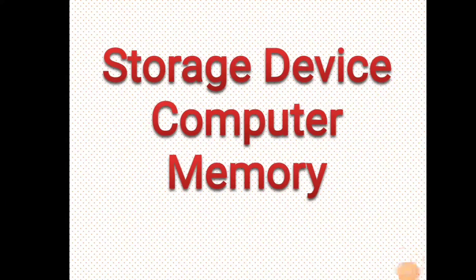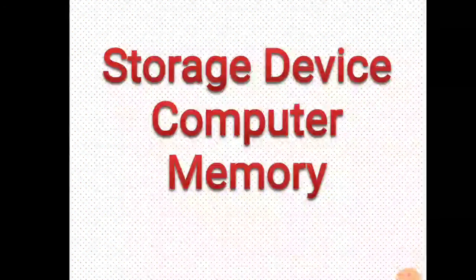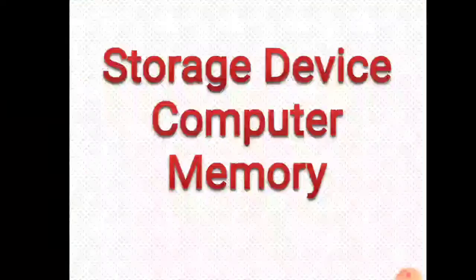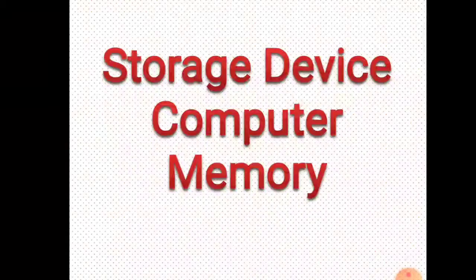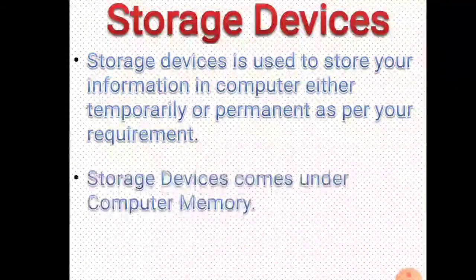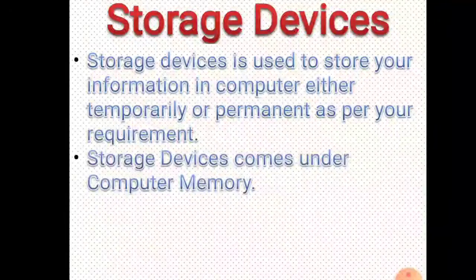Checking the third part, that one is storage devices. Storage devices means here I want to store content, I want to store information in my computer. For that matter I require memory, and that memory the computer gives in different terms. Storage devices are used to store information in your computer, either temporary or permanent, as you want.